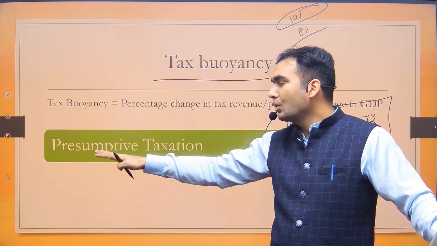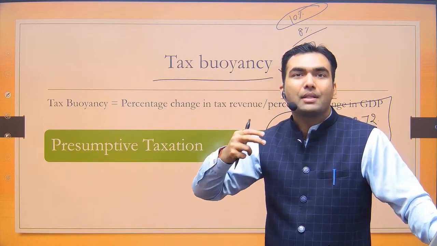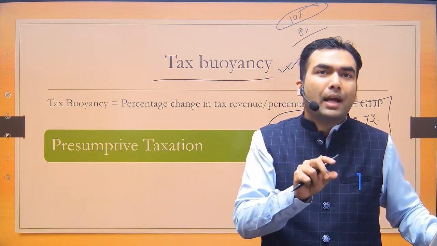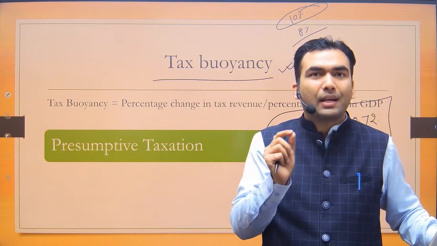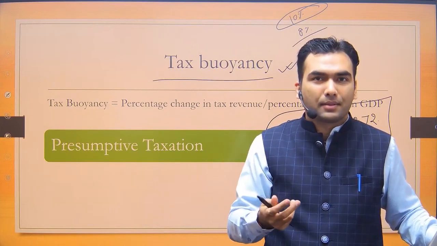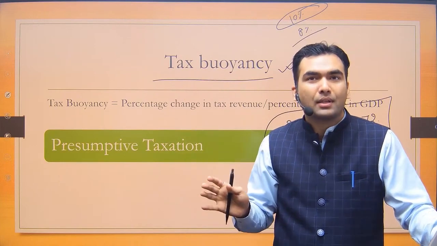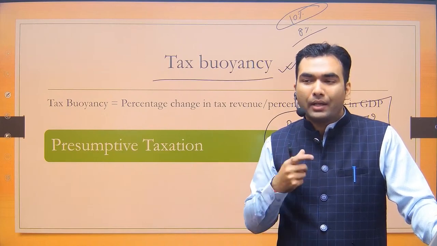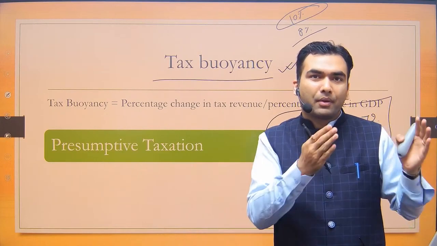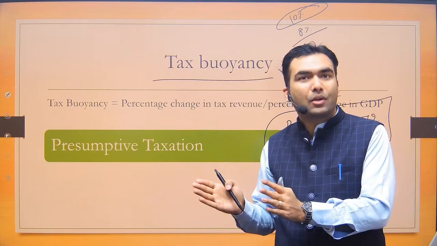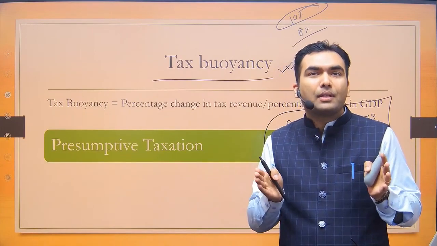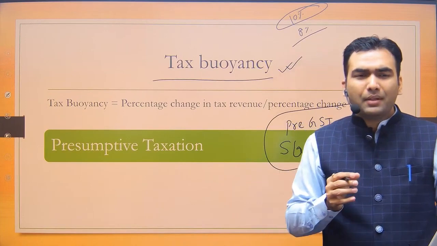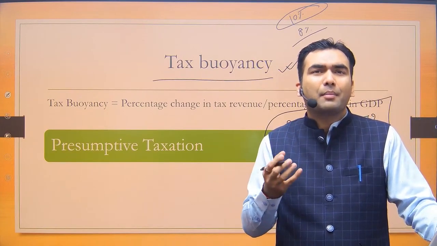Now, presumptive taxation is also a kind of simplification. Like if there is a professional, like doctors or advocates, they are not acting as an individual; they are doing some kind of business. They have to maintain an office, there is an expenditure for maintenance of the office, and they have to hire some staff. So in actual sense, they have some revenue, they have some expenditure on maintaining that office, and whatever is their profit, they should be made to pay taxes on that profit. But for an individual professional, it can become a burdensome task.